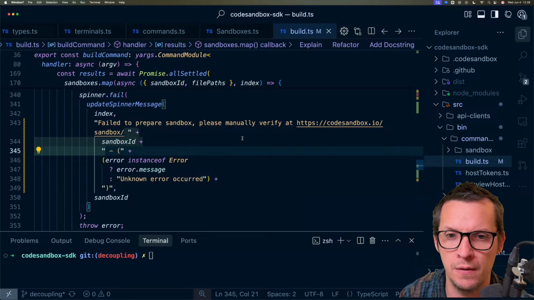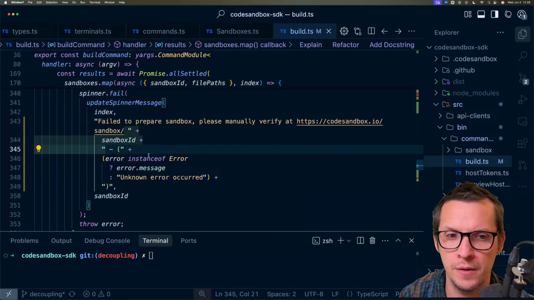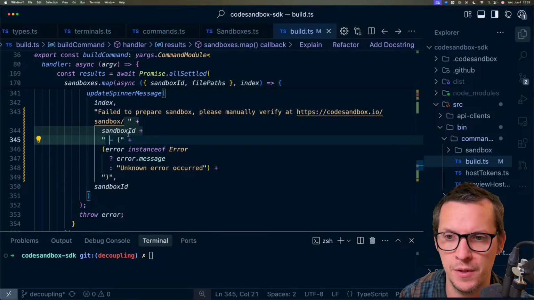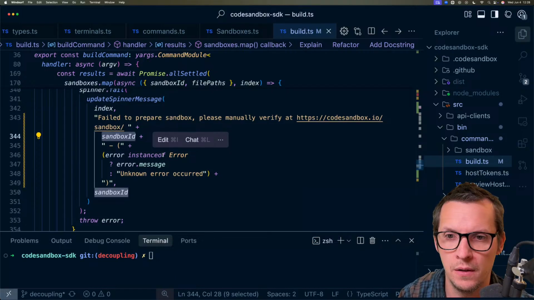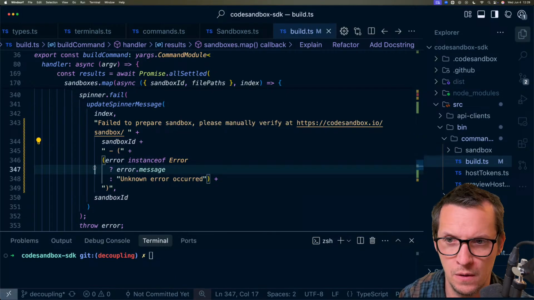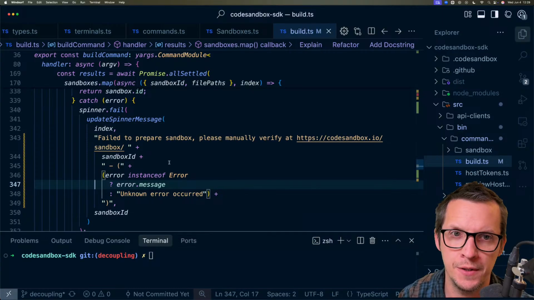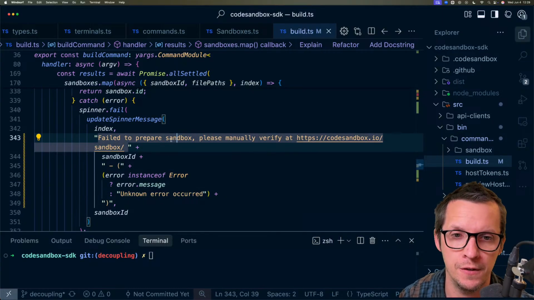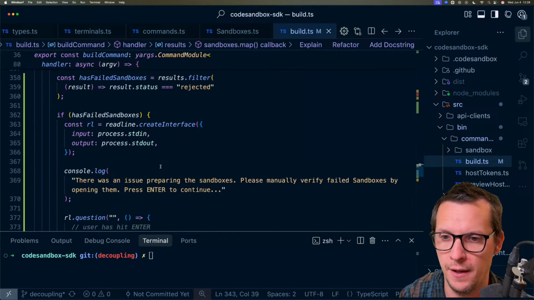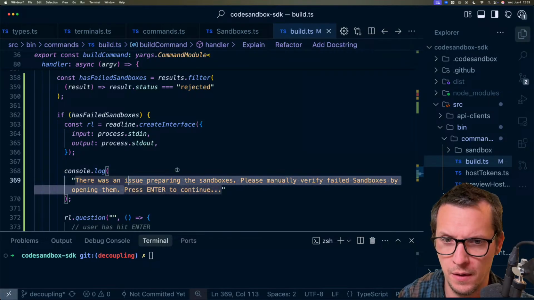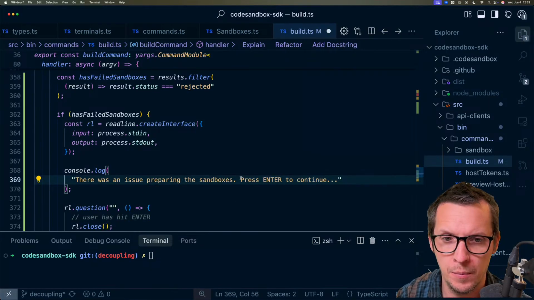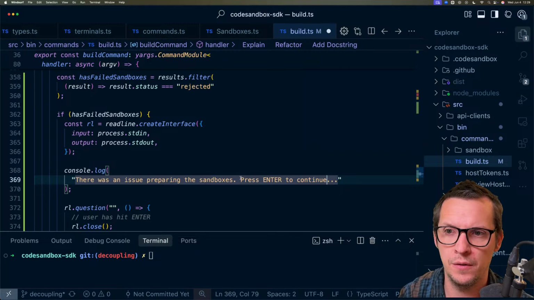Please manually verify at https://codesandbox.io/s/ sandbox ID. Please manually verify, because then you can verify it while you're waiting for the others to prep, which is a good thing. And then press enter to continue.